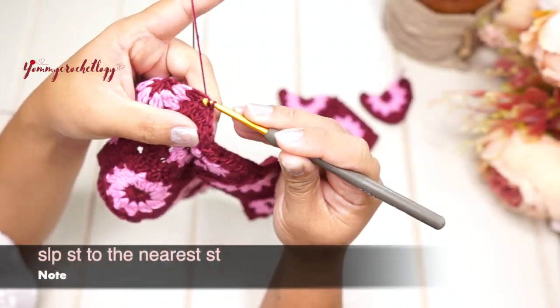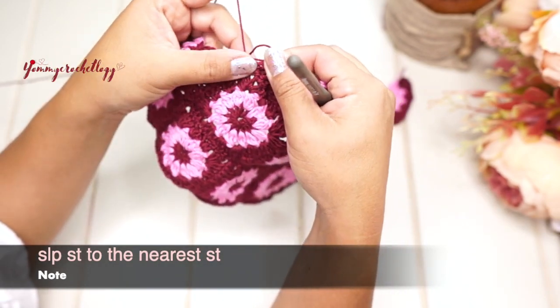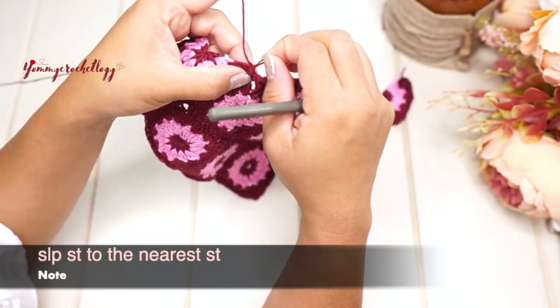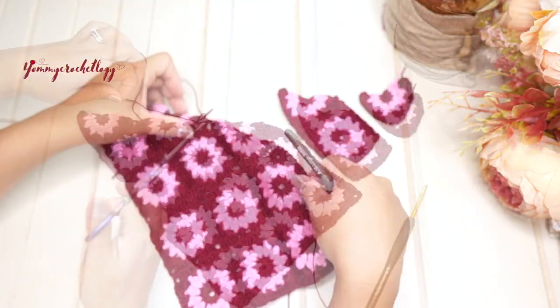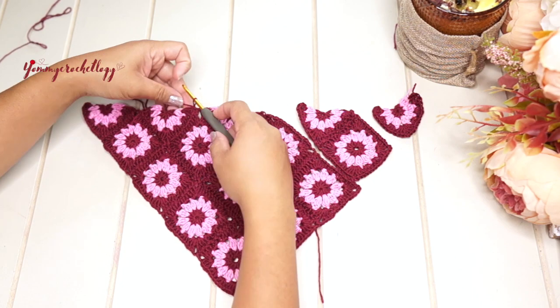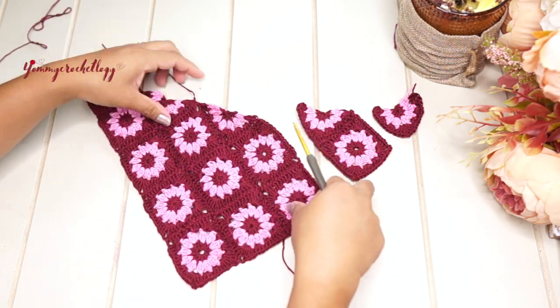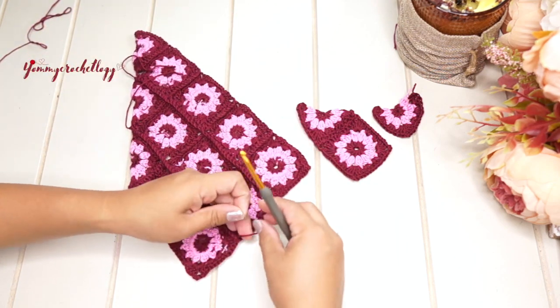And once you reach the top, make a slip stitch to the nearest stitch, just to make our work at the top a little bit straight. And then we can cut off this yarn. So continue the process of single crochet, one group of granny squares and then another group of granny squares, until every group is attached to each other.